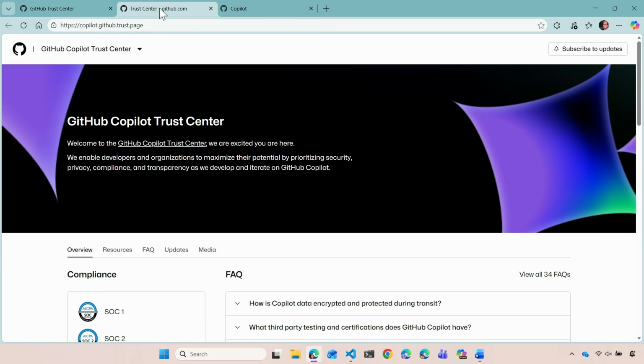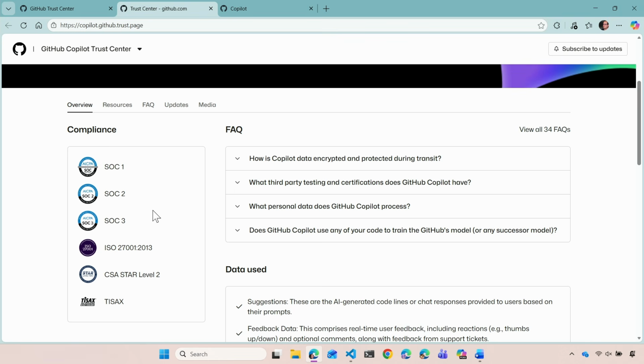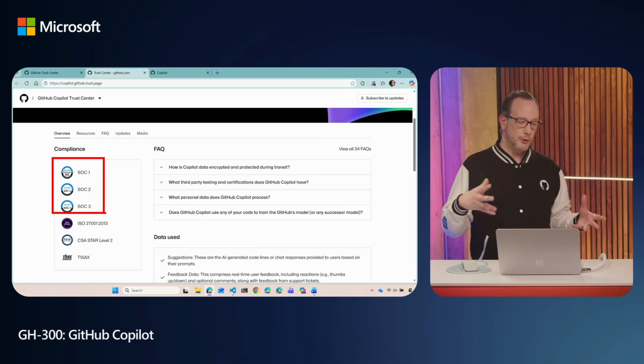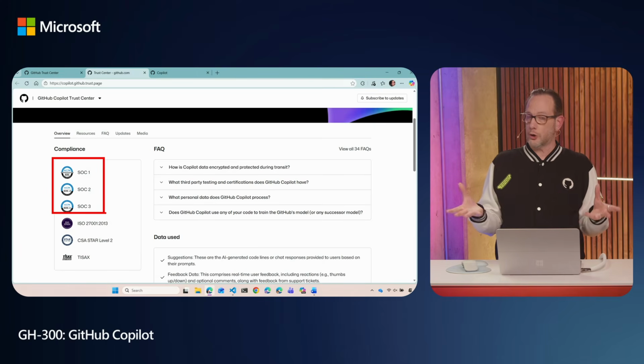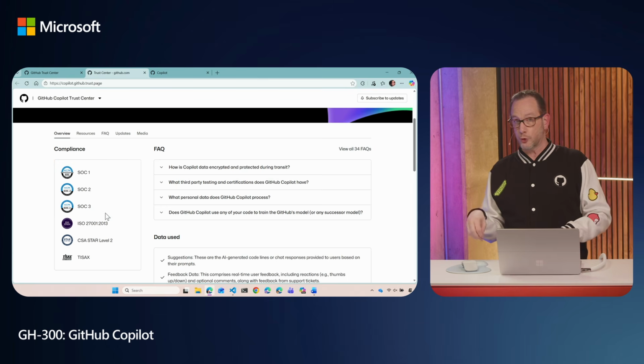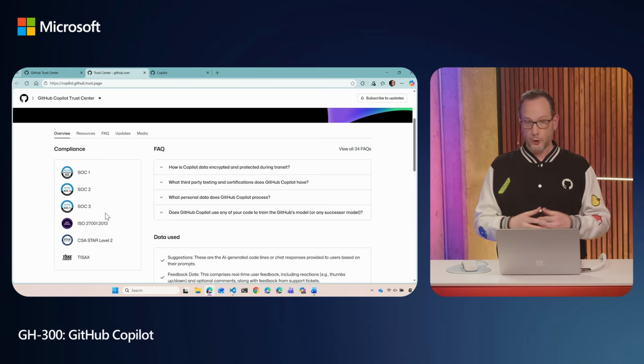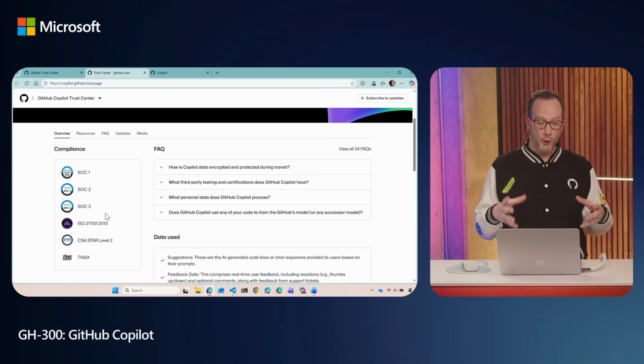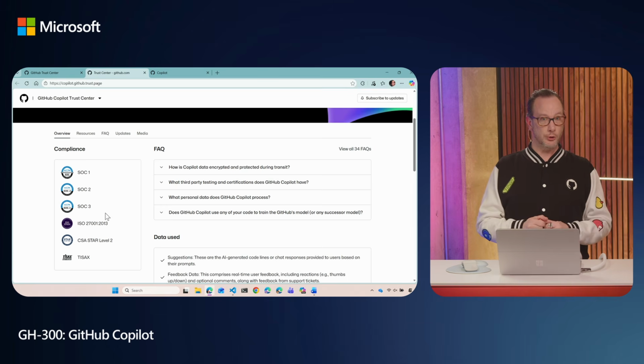If you follow that other link to what I might call the actual GitHub Copilot Trust Center, I think this is where your security teams, your auditing teams, maybe your legal teams, right, are probably looking forward to. Why? Because this is where you find the actual technical details. So imagine you are an organization, you need to be SOX compliant, or you want to find out how GitHub Copilot as the tooling integrating in your environment is complying with ISO 27001 or any of the other ones. This is the place to go to.